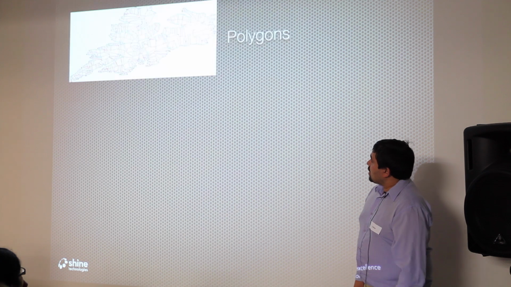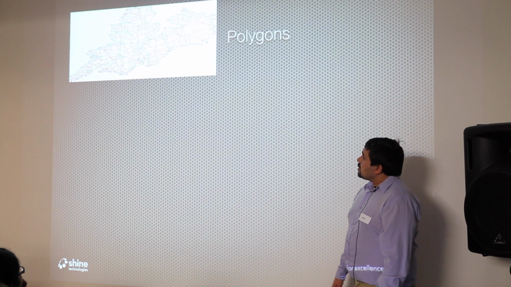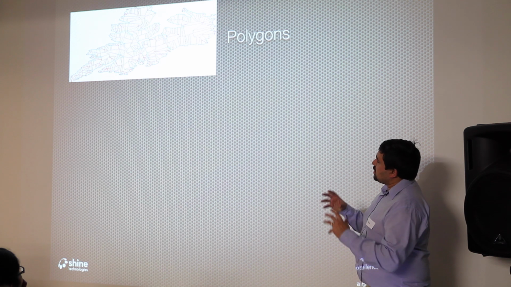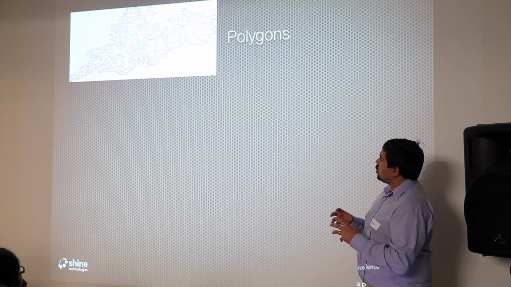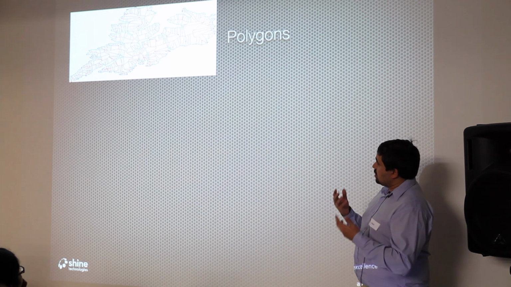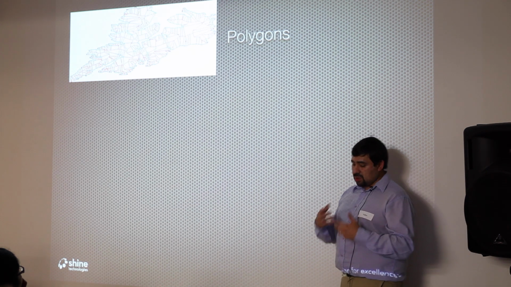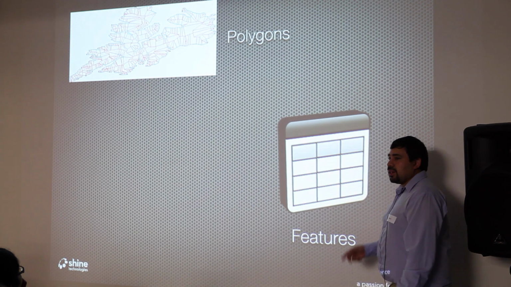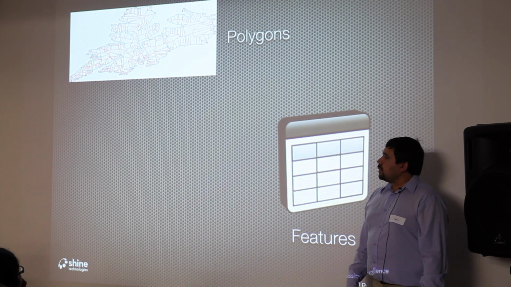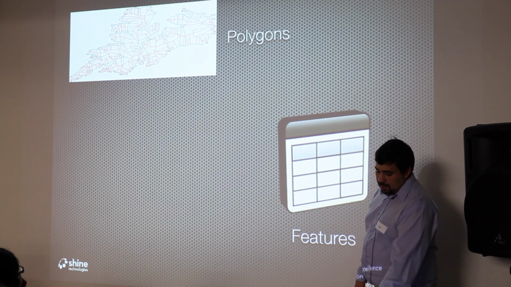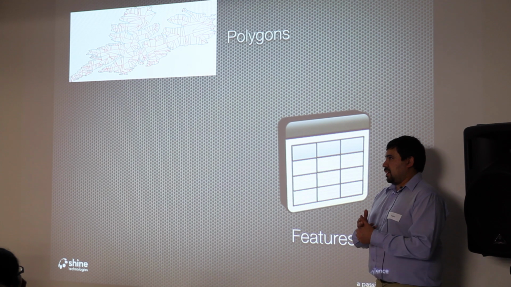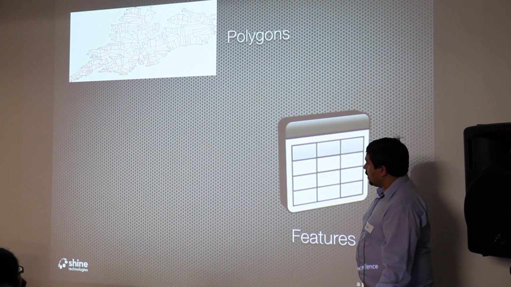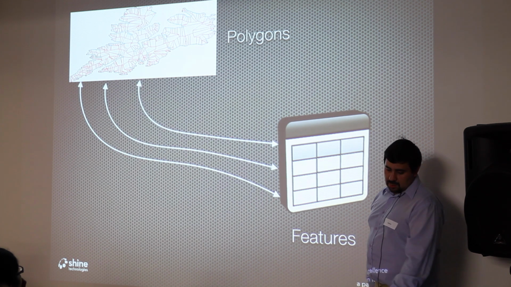So what is actually in the geospatial databases? As I said, the maps are normally composed of a set of polygons or geometries, stored in the form of vectors in a numeric form. You also have the features, which are all the attributes that you might want to associate to the map. Features could be, for example, area, suburb name, anything you want to store, and mainly the relationship between the two of them.